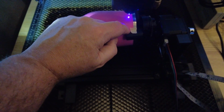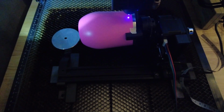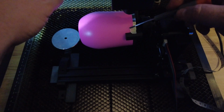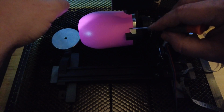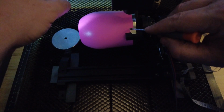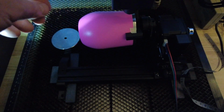Sometimes that's a little tricky. So, the 23.5 mark is going to be right around this top corner. The tape is angled, so as long as the laser dot comes down, and it's probably going to come in front of it, so it's going to be a best guess, comes down to there, then I know I have my circumference correctly. If it does not, then I have to adjust it.